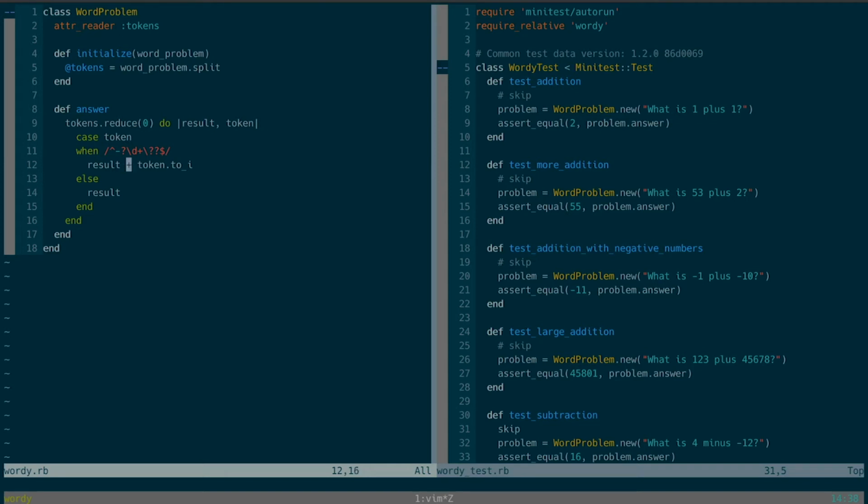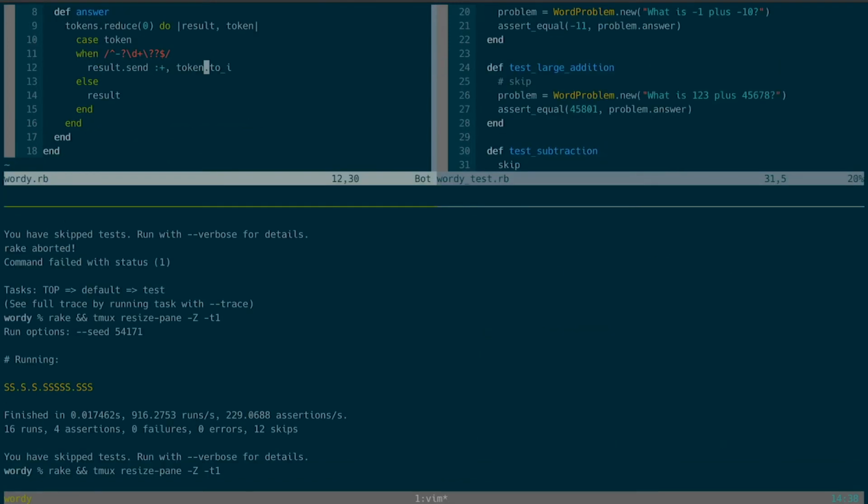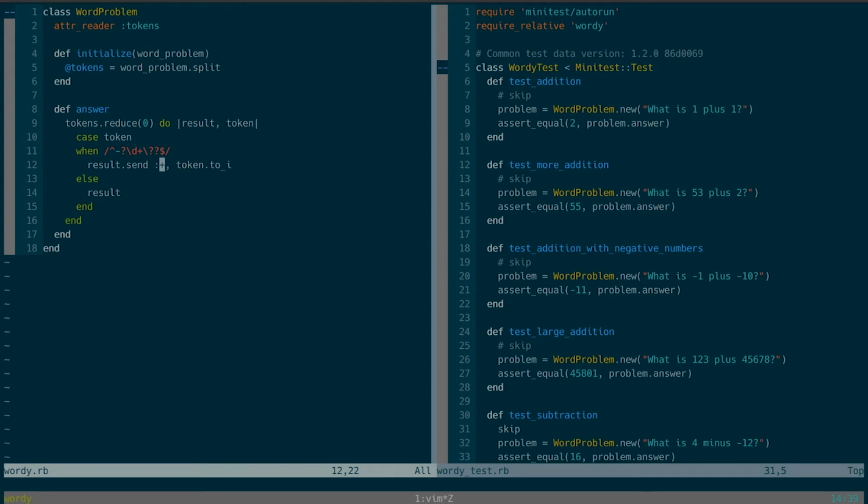This is really syntactic sugar in Ruby for this result.send with a method name and the arguments to that method. Let me show you this will work. The method name is a symbol. I think it can be a string as well.